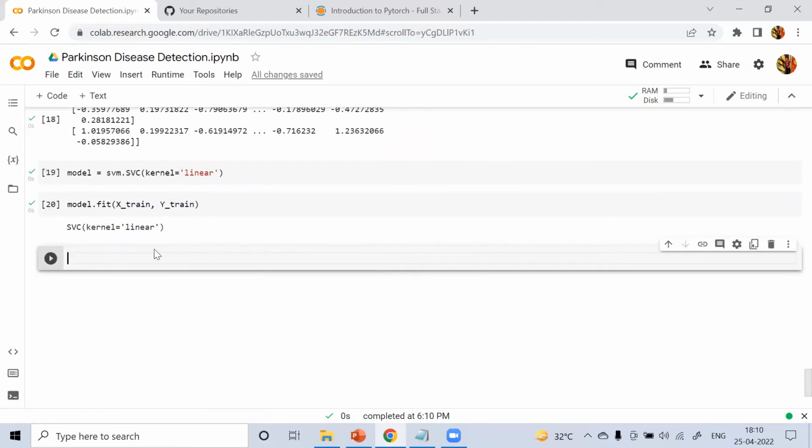So now we will proceed with the model evaluation part. So we will be using the accuracy score. So X train prediction is equal to model.predict X train.